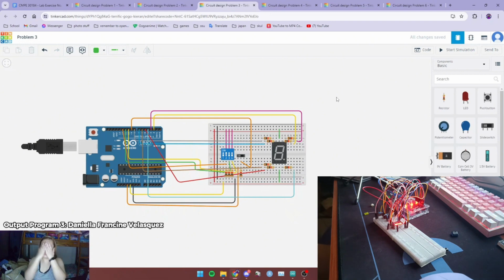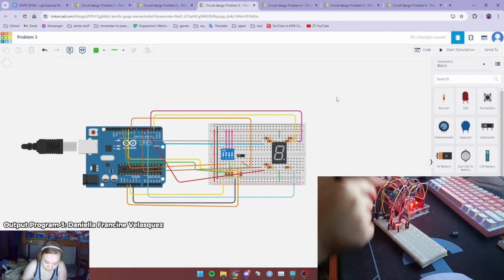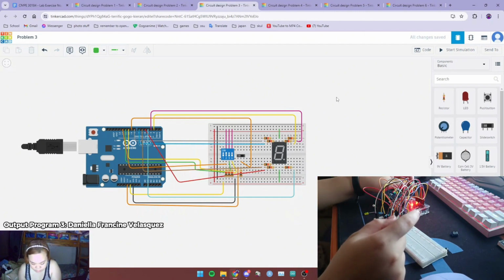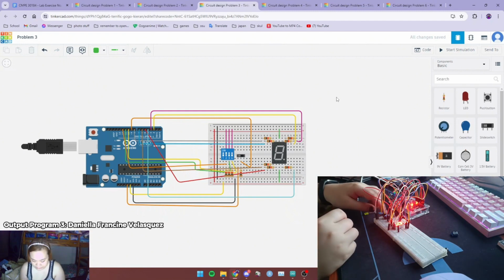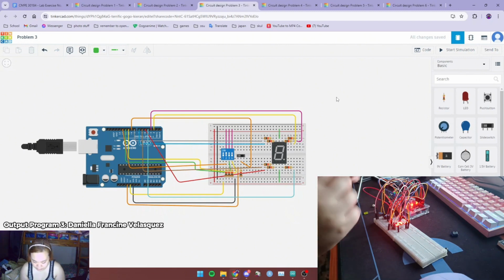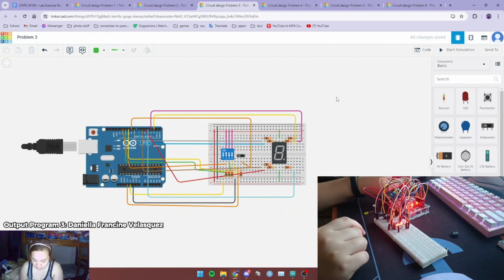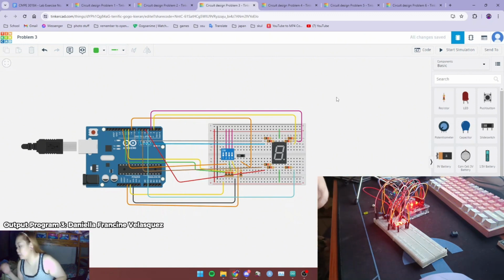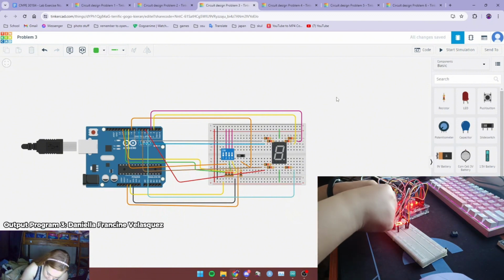Let me try if number 3 works. This is 3. It's 1 and 2. There you go. So since I've said that this is a binary counter and the slide is switched to the left side, when we open the binary, it starts with number 3 and the number is decreasing. So let me start off with another number.